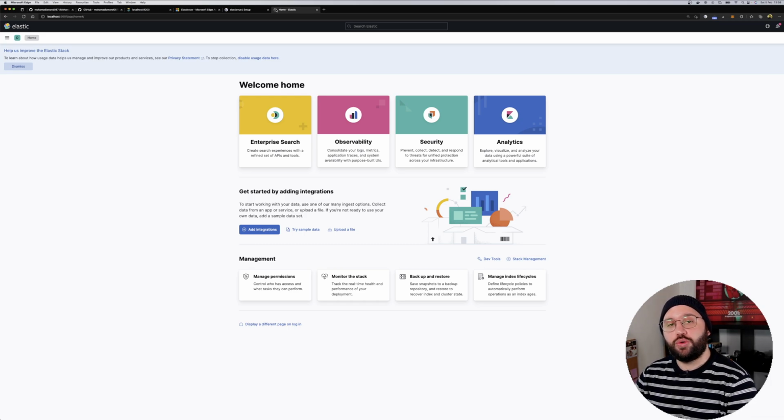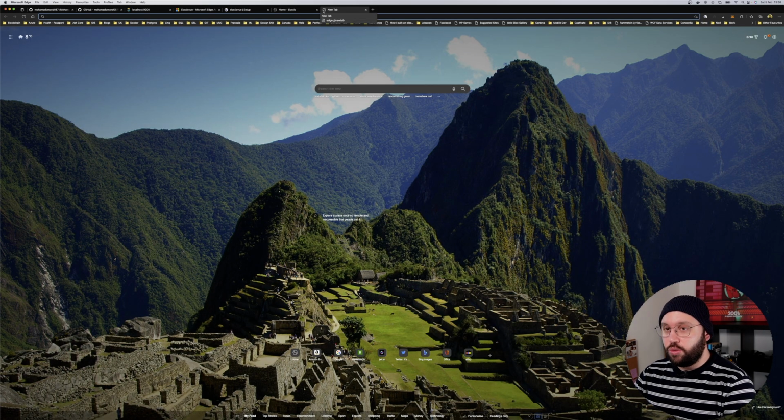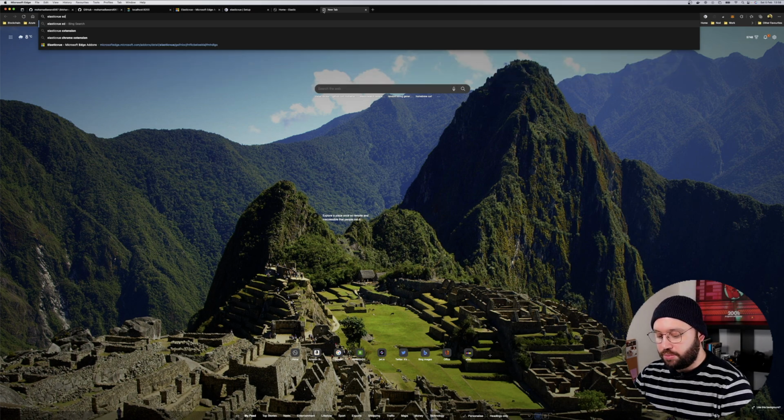So now that we have made sure that Elasticsearch and Kibana are running, we can move to the next step. But one thing before we go into the code itself, there's a nice extension that I highly recommend you install in your web browser. It exists for basically all modern browsers, and it's called Elastic View. I have already opened it here, but let me show you how you can get it. You go to your preferred search engine and type Elastic View. I want it for my Edge browser. You can put Chrome, whatever you want. I'm just going to put Edge.